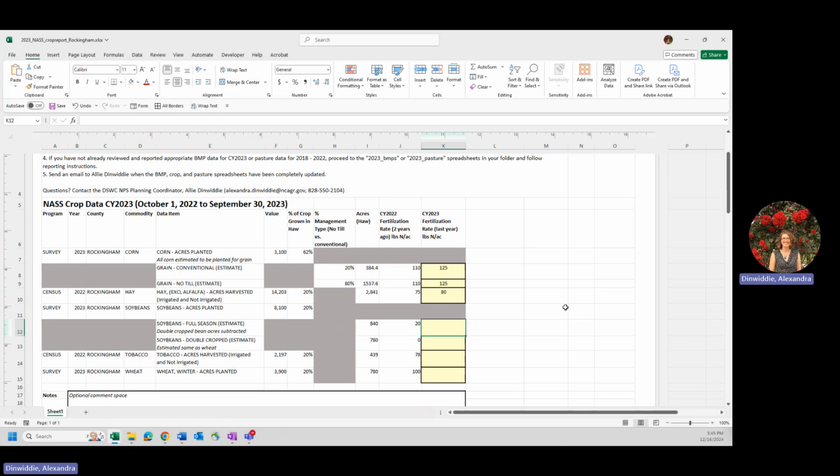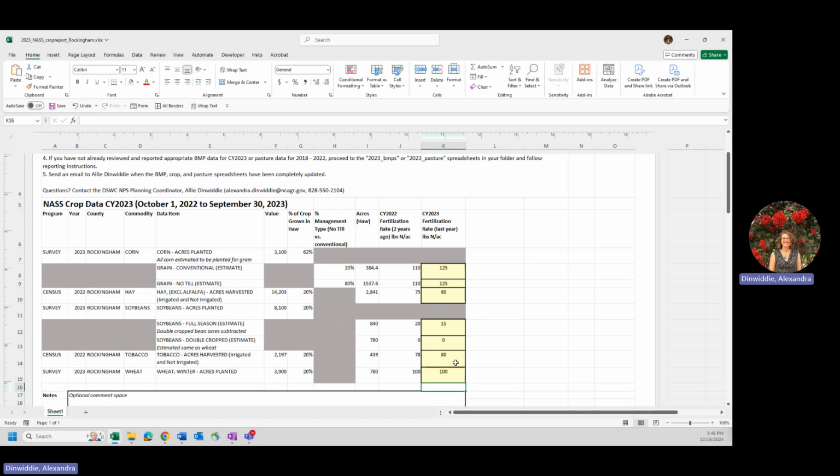For full season soybeans, let's say that was knocked down to about 15. For double crop soybeans, let's say that remained the same. No starter fertilizer was being put out for beans at 0. Tobacco acres, that maybe was up a little bit at 80 instead of 78. And wheat was about the same. So let's say that that remained at 100.